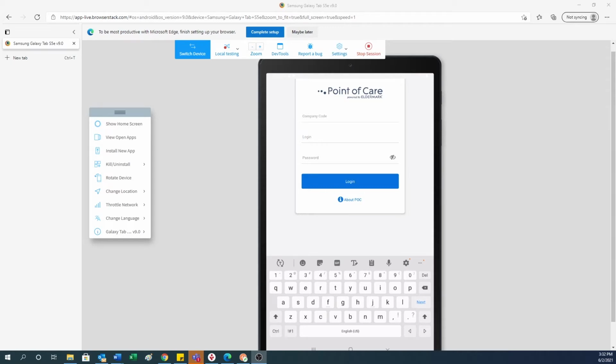Once the app is downloaded, you'll come to a screen like this. First, enter in your community or company code. The company code can be found in Eldermark, in ServiceMinder, under the About. If you need assistance, please feel free to reach out to Eldermark support and we will help you locate that community or company code. Using your keyboard, tap the company code.